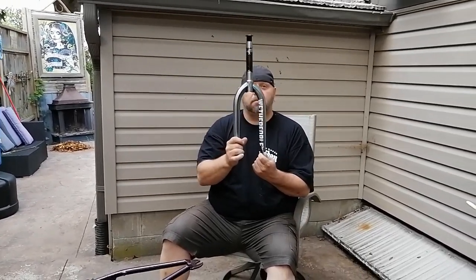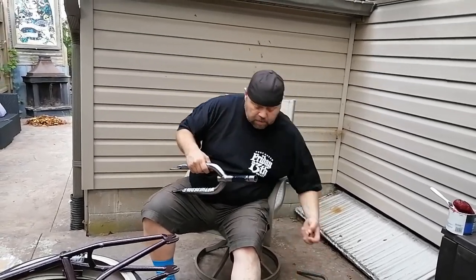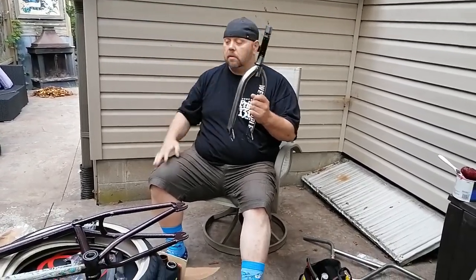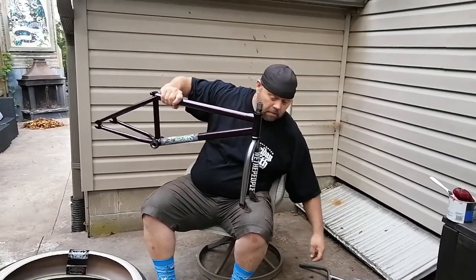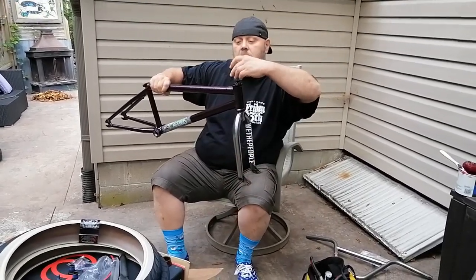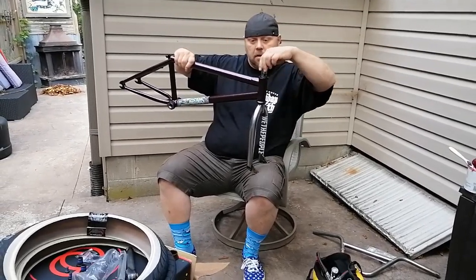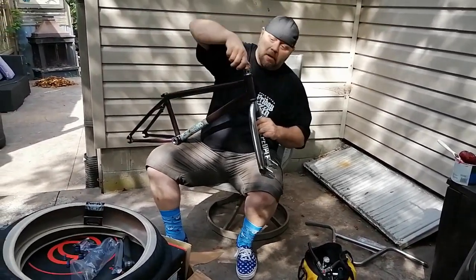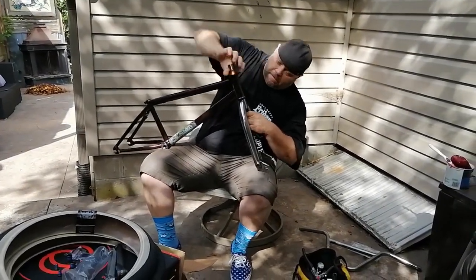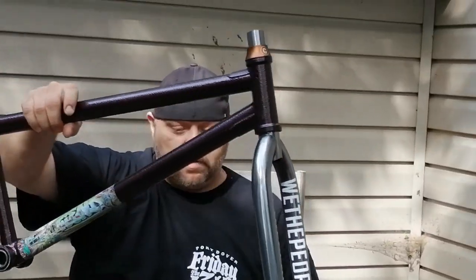We are using the forks that, if you've seen our last video, we strip down and rod out. These are the Sayre Sterling forks. Pretty sweet. Primo. There is our headset. Headset, bottom bracket, forks, just like that.